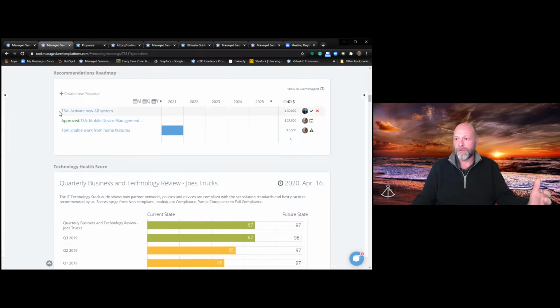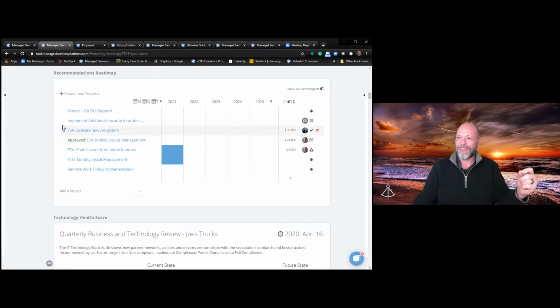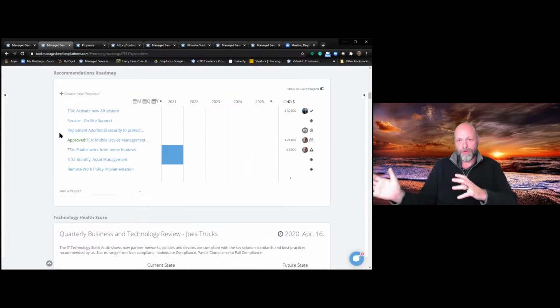And even within this one, this is an older report template, and I apologize, but you guys will notice that the little grabber dots aren't showing up in this report for some reason. I think if I switch over to all, they come back. So, odd report. But anyway, having the ability to drag these things around on your proposal or your roadmap is an extreme value as well. So I would encourage you guys to work out your processes, whether it's with your team or just for you individually, and see the value of making sure, number one, that you do have defined recommendations for each future state that you select along the way.